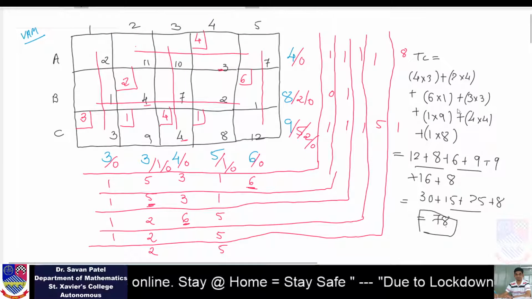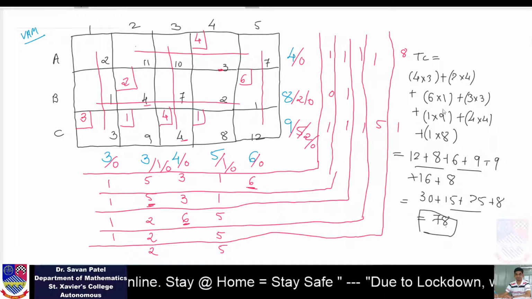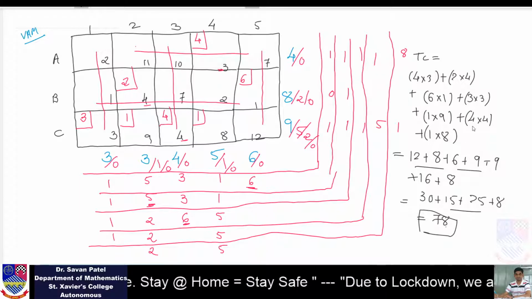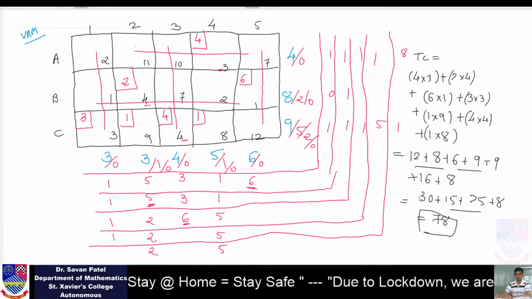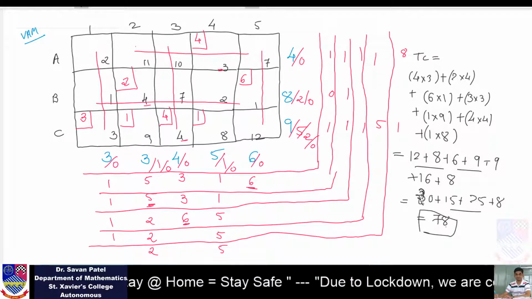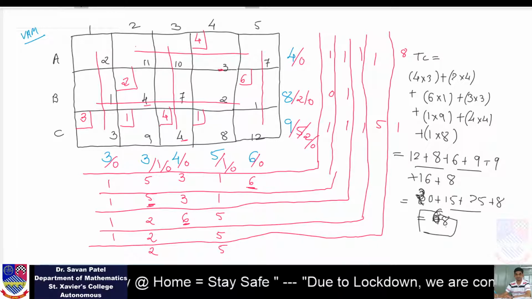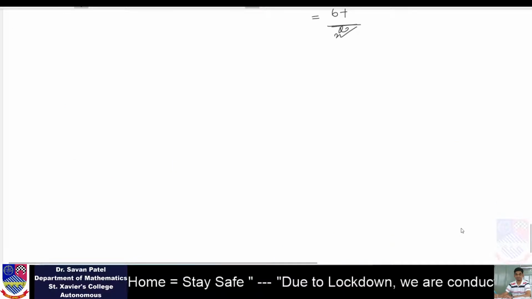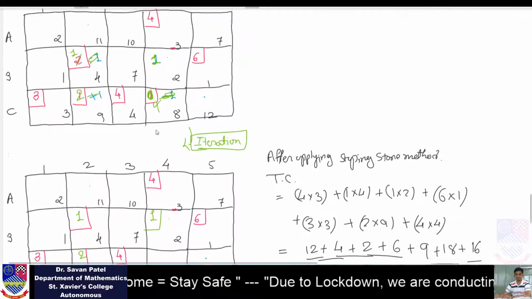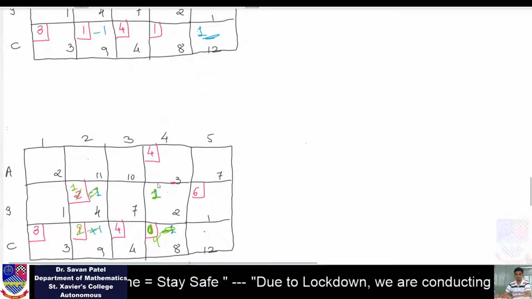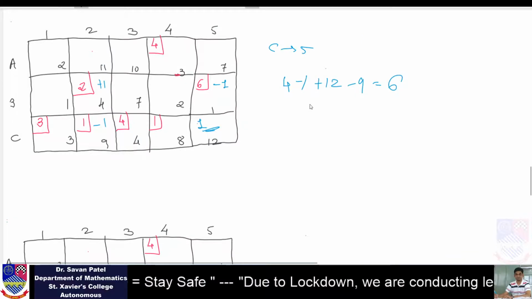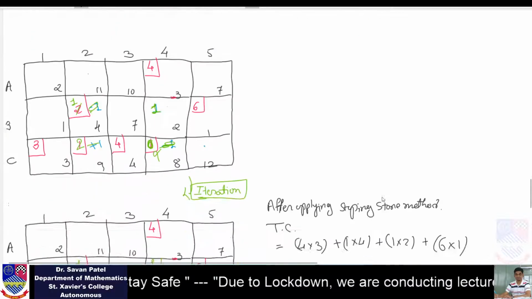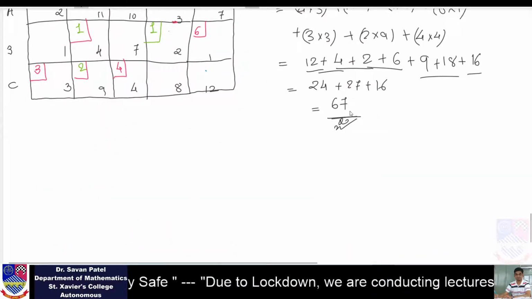Let me calculate it here. 4 times 3 is 12, 2 times 4 is 8, here it is 6, here it is 9, here it is 9, then 16 and 8. So the sum is 20 here, sorry. So that is why here it is 68, and now it is 1 unit different. As we have seen, it will differ by 1 unit because in this we have transported 1 unit extra, and the corresponding transportation cost was reduced by 1 unit. So 1 unit is reduced by this method.